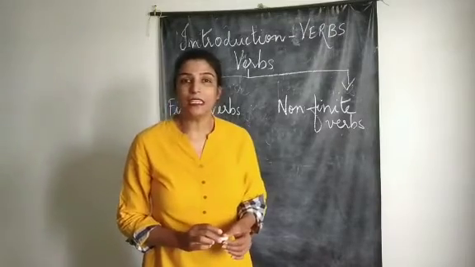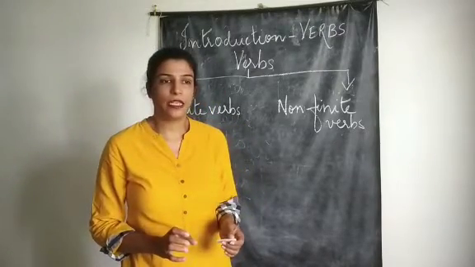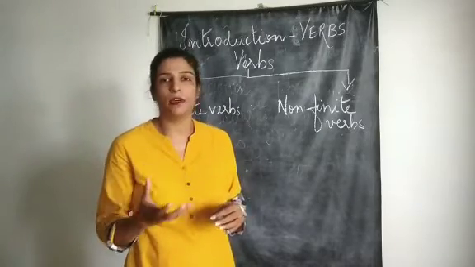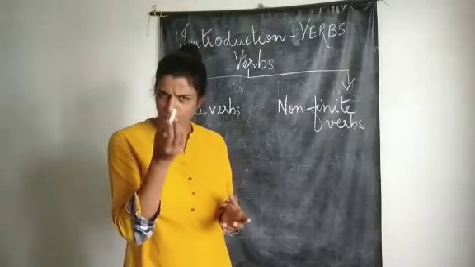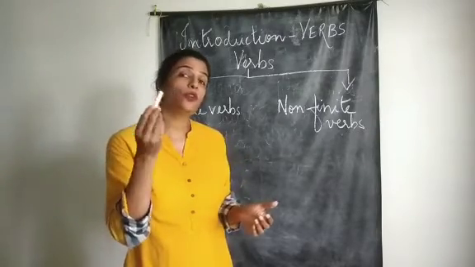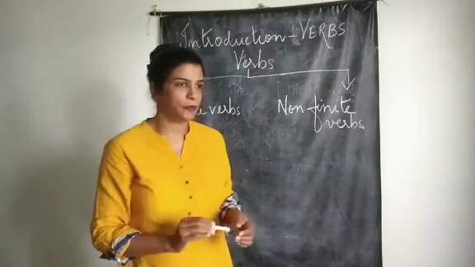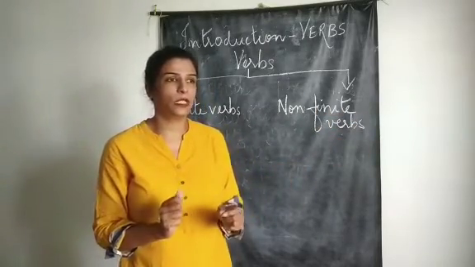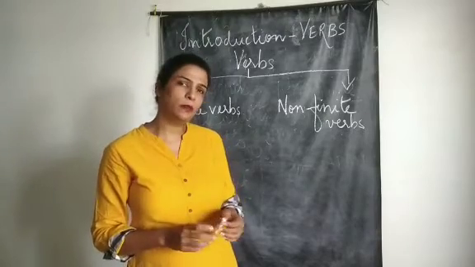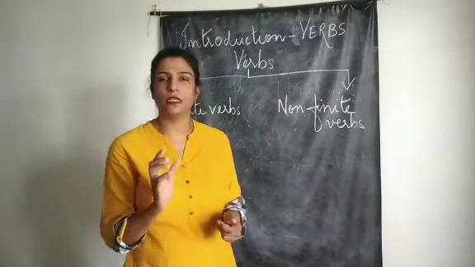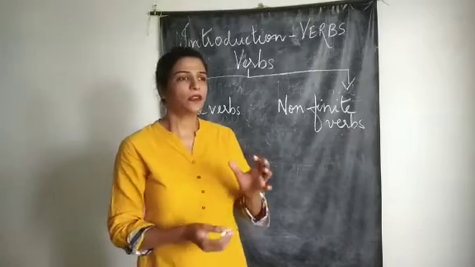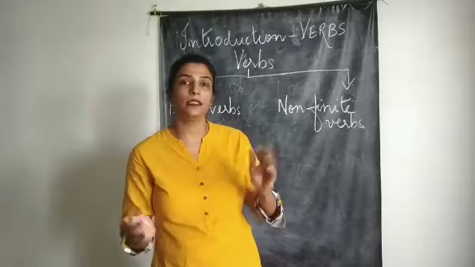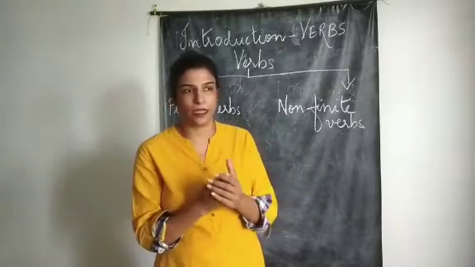Now, finite in English means which can be counted. That means you can add a number attached to it. Like if I have a chalk, if I have 2, 3, then I would say 2 chalks, 3 chalks. Finite, countable. But non-finite over here means which cannot be counted. Now, how can verbs be countable or uncountable is the question which will arise, because I have divided the verbs into two categories, saying that they are finite and they are non-finite.